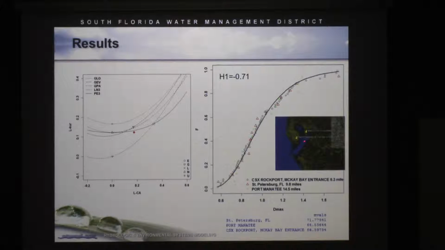So this is an example. Actually, I picked some examples around here. It turns out that they provide you with a set of curves, by coefficient of variation and kurtosis. Basically, it gives you different curves, and you can pick the type of distribution that will fit your data. So that is one advantage. But once you fit the data, in this case, I found 3 sites close to each other. So I use 3 sites. Can I get a frequency curve that uses all 3 gauges but scaled to that mean index event? So this is a regional curve that could be applicable regionally for places where there is no tide gauge.